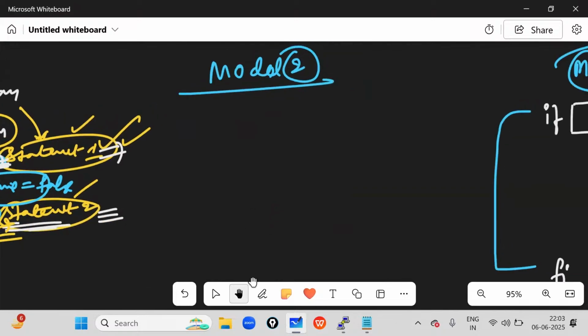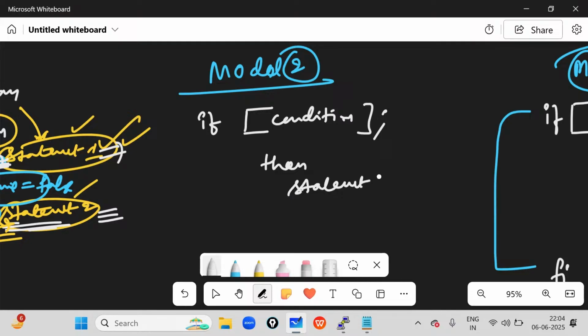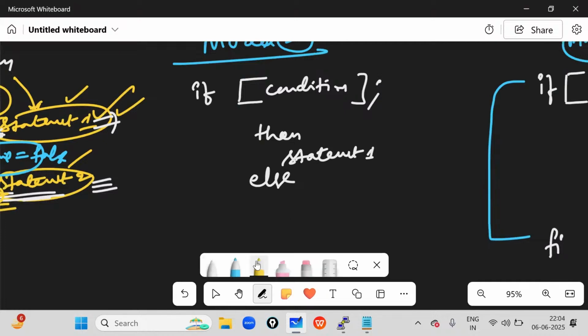So how do you write the condition, sir? Simple. If, afterwards the condition, then a semicolon, not a colon, semicolon. Afterwards then, then statement one, else, afterwards else statement two.